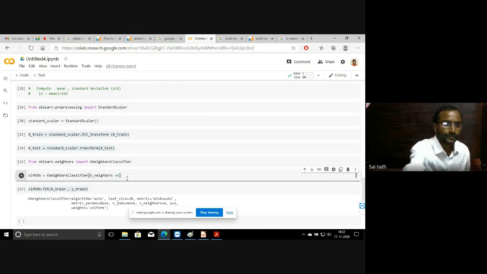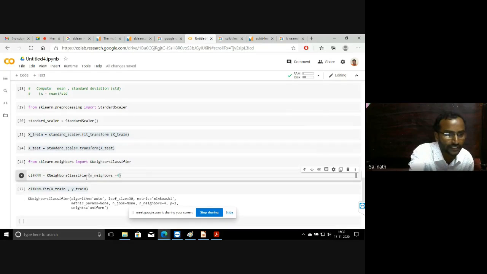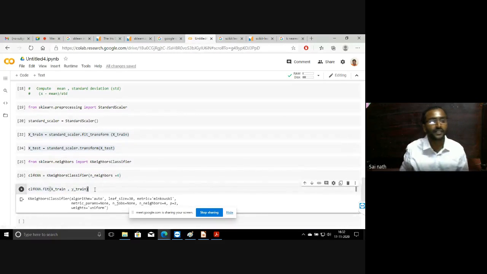After calling this algorithm, now we have to give our data to it. I can give my own data, or any other data. clf is what I am using for the classifier. clf.fit, and in the parenthesis you give X_train, y_train.